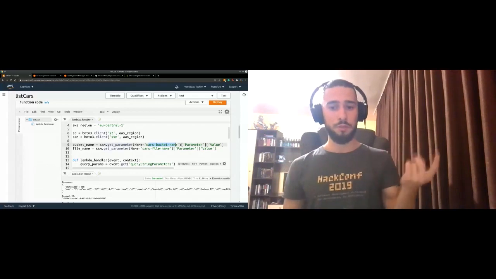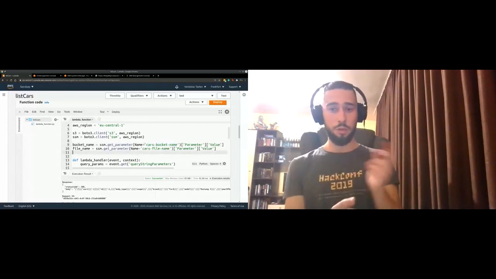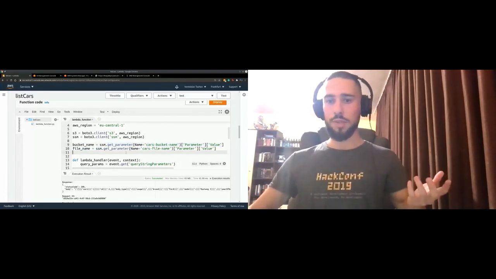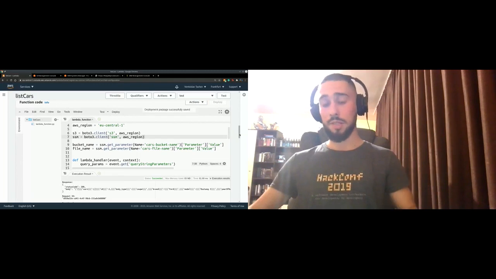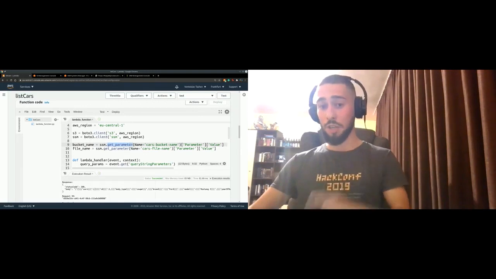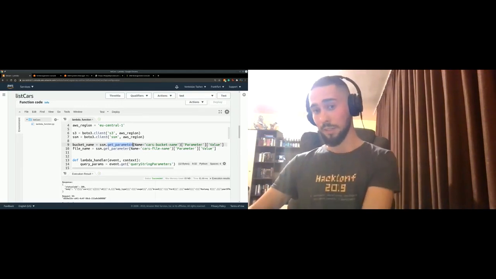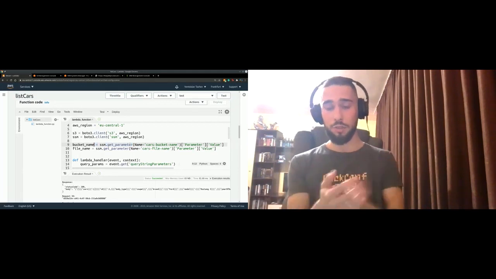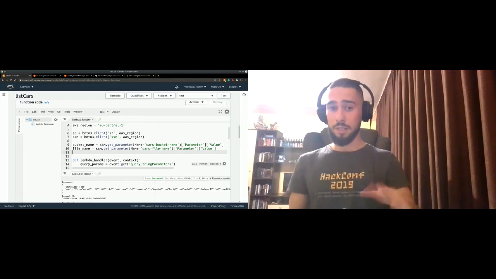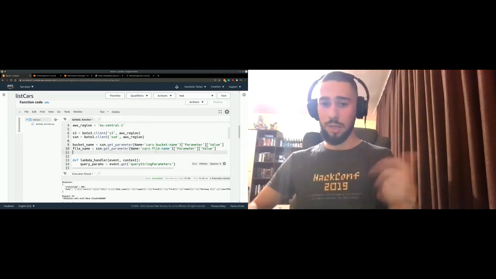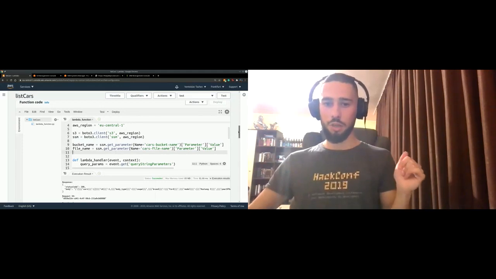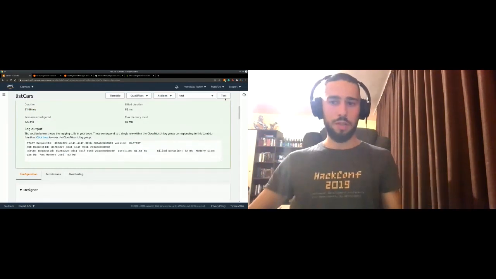But if you call this within these 15 minutes, this context will be reused. So I can move these two, and this will take the values of the parameters in SSM. But if my Lambda reuses the context and I change the value in SSM, it won't be reflected here because the context is cached and these values are cached. So in order for you to make sure that Lambda uses the latest version of the parameters, you can come here and redeploy the Lambda in order to reinitialize the execution context, and it will take the correct values.